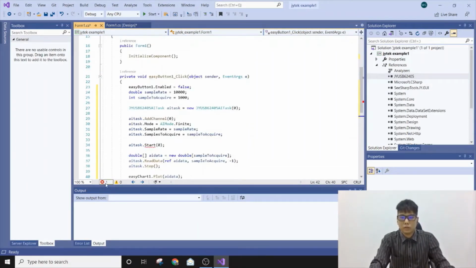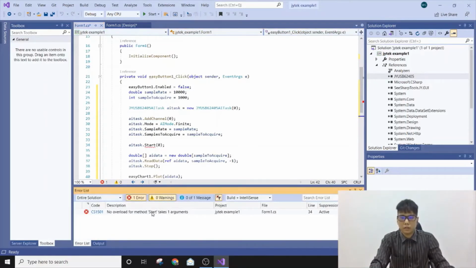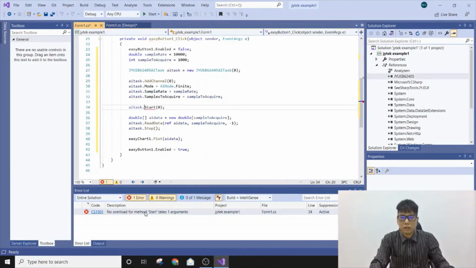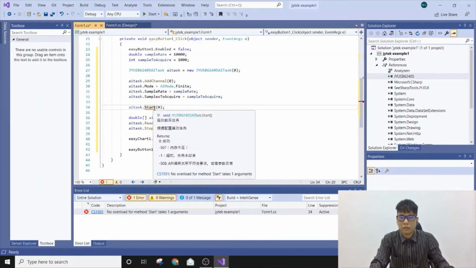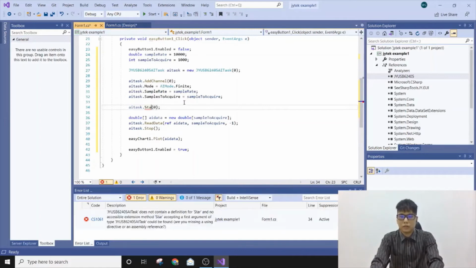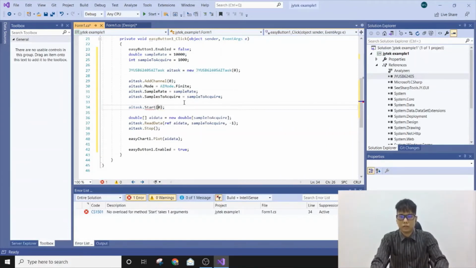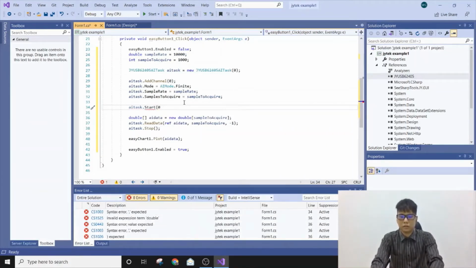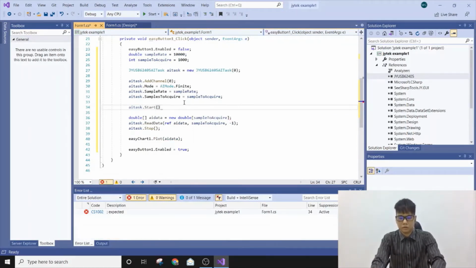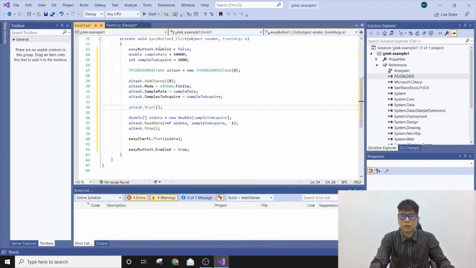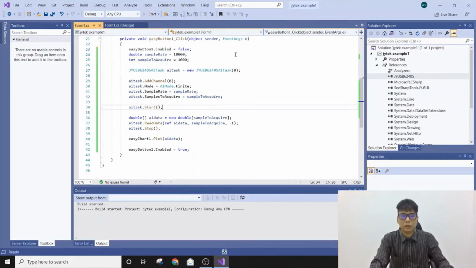So we got an error. Let me check. Okay, line number 34, AI task dot. Okay, in here, let me see again. Dot start. Okay, done. So let's try to run the program and see how it goes.